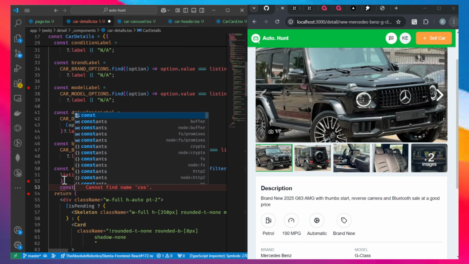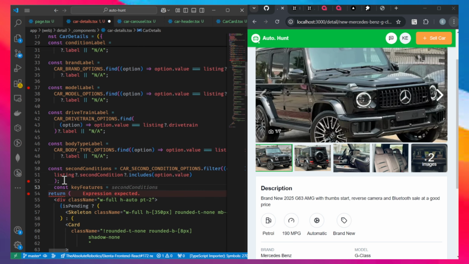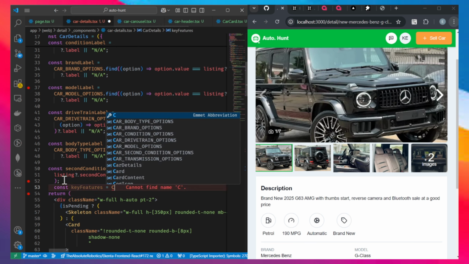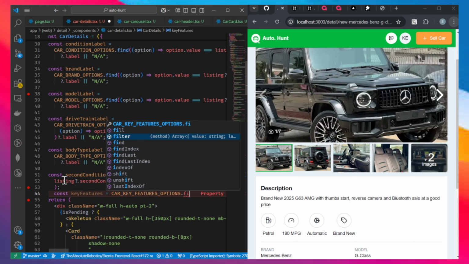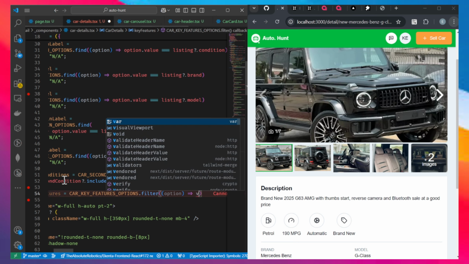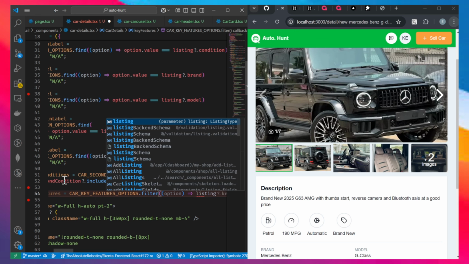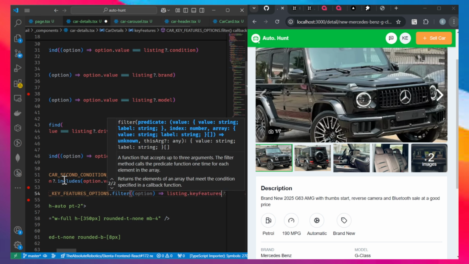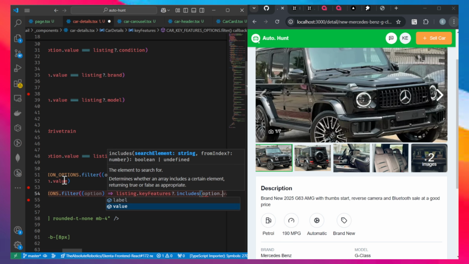It's a constant keyFeatures equals to car_key_features_option.filter(option => listing.key_features.includes(option.value)).